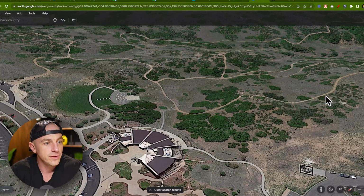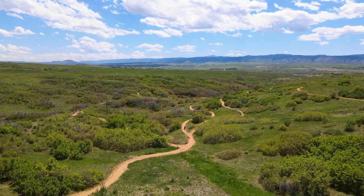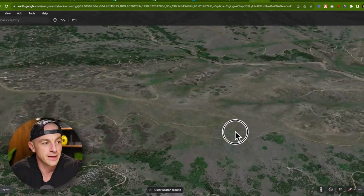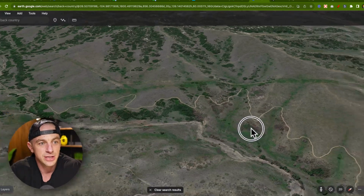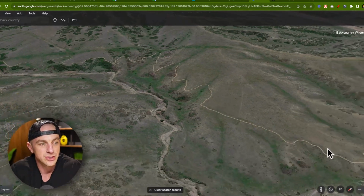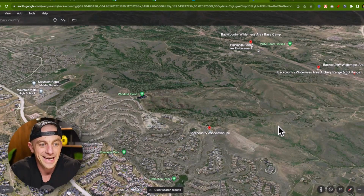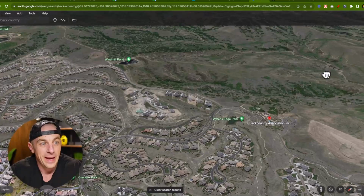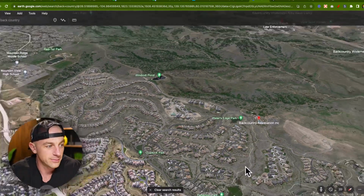But then all of these trails, guys, these are mountain bike trails, they're hiking trails, and these are all dirt. And look how far these go. So this is literally in your backyard, where you can just go and there's trails for days. And when I say mountain biking, it's like legit mountain biking. You're not physically on a mountain, but it's some challenging trails here. And all of this is just fully accessible to you. And guys, this is the trade-off in Colorado. Yeah, you'll get a smallish yard, right? Living in these areas. However, man, if it backs up to these trails and stuff, I will take that all day long over a backyard that I'm just going to have to mow.